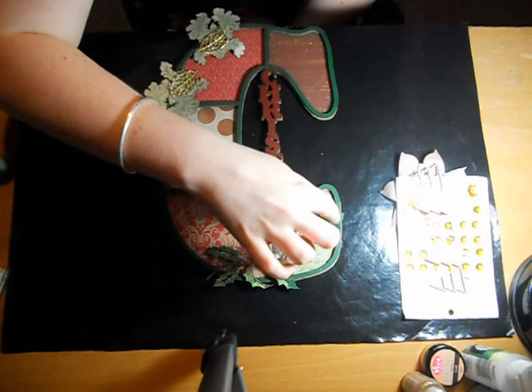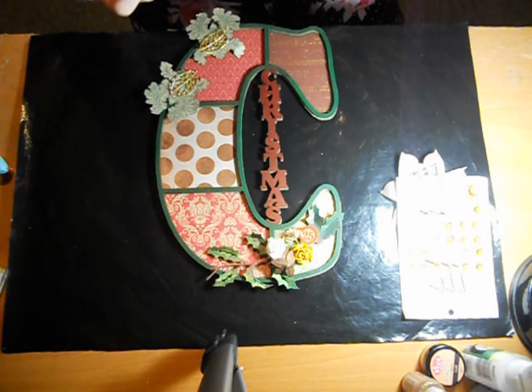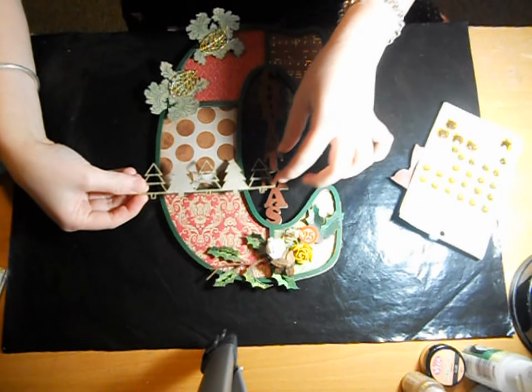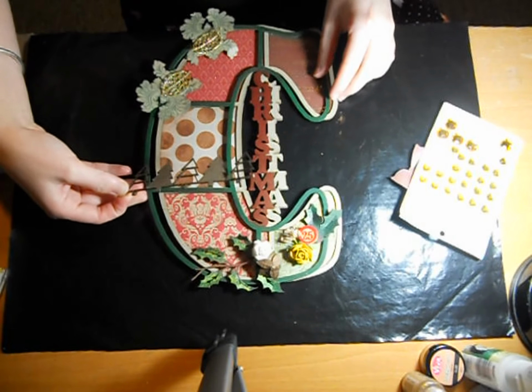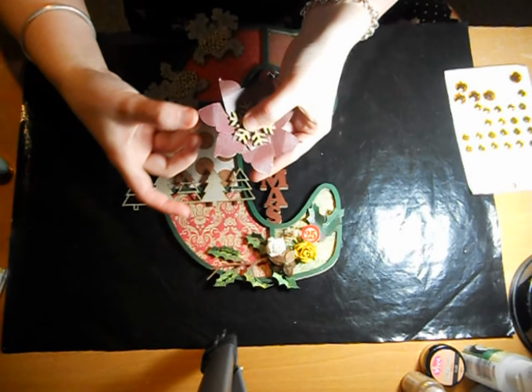And what I've got is my holly, and I've just bent my leaves up to make it look not as flat. What I'm planning to do is add this Scrapbooking and Craft chipboard. Oops. So I'm planning to have it go across. Okay. And I've also got another Scrapbooking and Craft piece that I've layered on top of this flower.